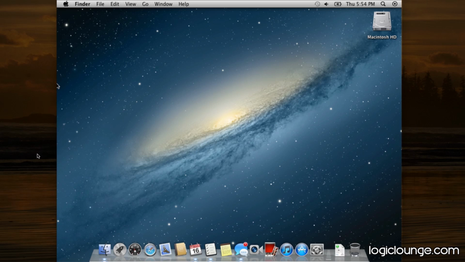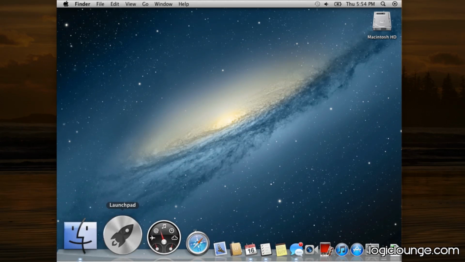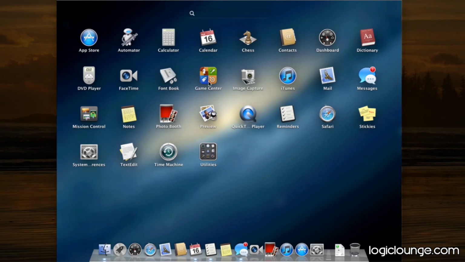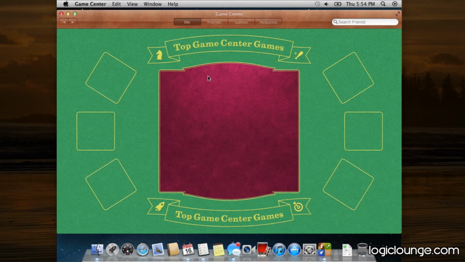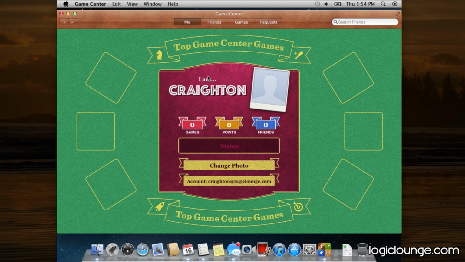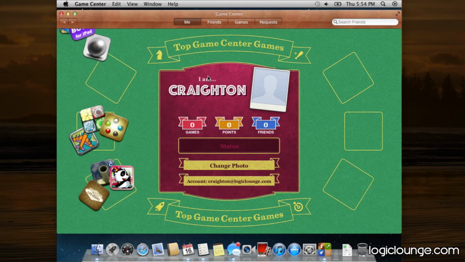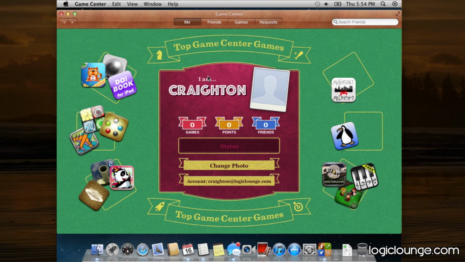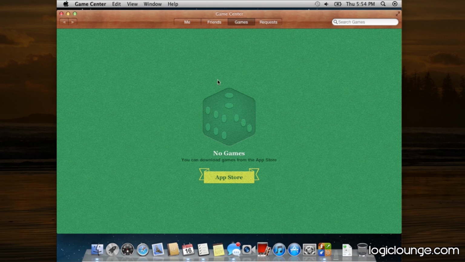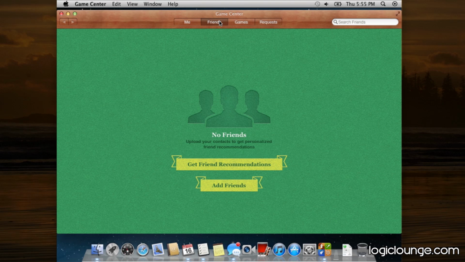One more thing before I forget, because I'm looking at my notes, because I love taking notes. We're going to go over to Launchpad here, and what is this? It's Game Center. You bring this Game Center directly to the desktop experience. So you can see I am signed in here to Game Center, and I can set up my profile here. I can see what games I've been playing, both on iOS and the Mac, if I'm not mistaken. I can see my friends, how good my friends are doing. I don't have any friends right now. I need more friends, but I'm sitting here making this video.